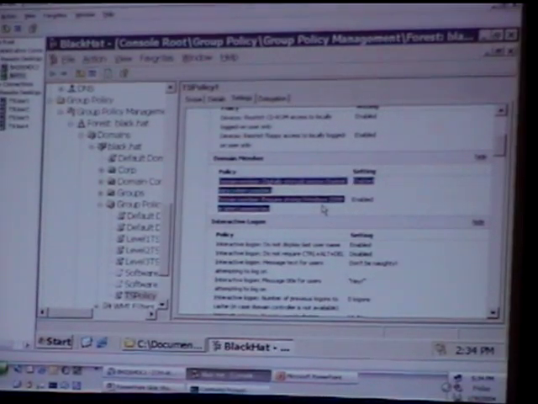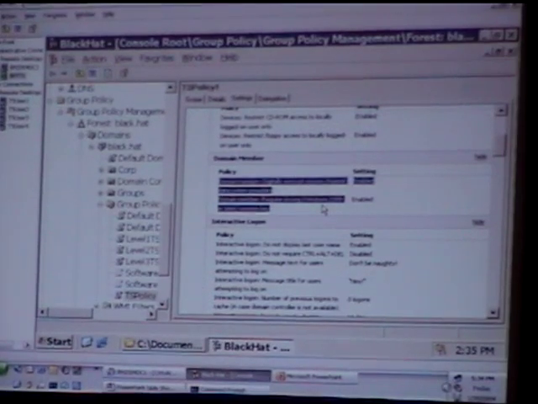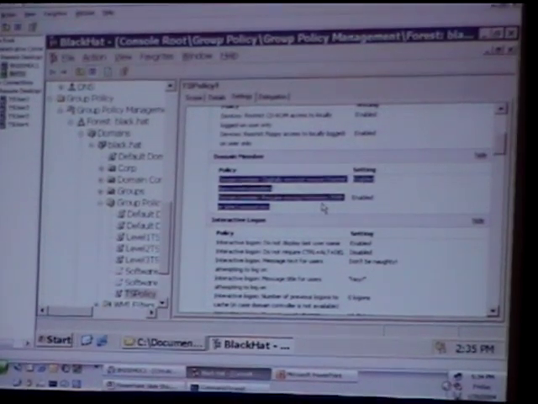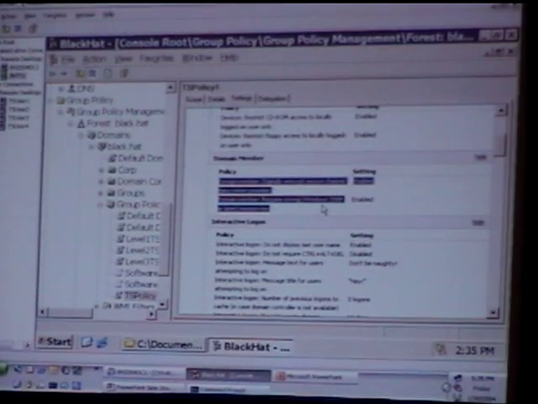And what that then means is your NT boxes, if they are prior to service pack 4 or 6, and your Windows 95 boxes, if you don't have the directory services client installed on them, can't talk to your domain controllers anymore. If you hit Microsoft's newsgroups, you'll see person after person posting, hey, I implemented 2003 and now none of my 95 clients work and I don't know why. I can ping, but I can't establish a session. Well, you can't establish a session because you're not signing your packets.